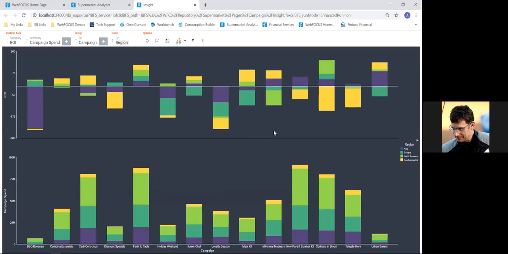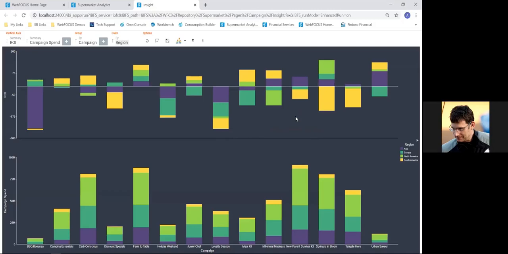As we come across as well, we can see here that spring in bloom didn't do particularly well in South America, possibly because it wasn't spring in South America when we had that particular campaign. So one of the conclusions I may want to take away from here is to talk to my marketing people and say, look, we really need to regionalize things a little bit more to be a little more effective in terms of the way that we're spending and the return on investment that we're getting from our campaigns.